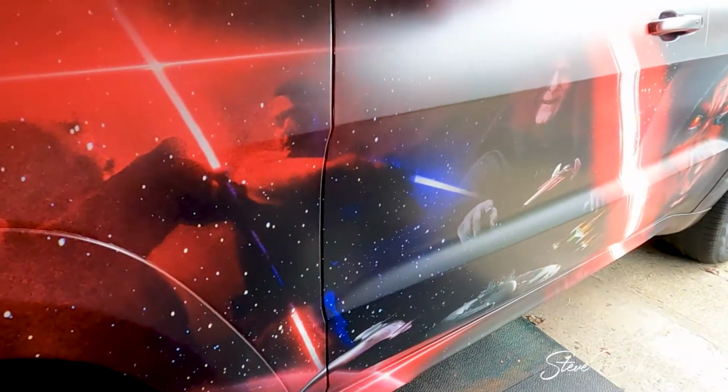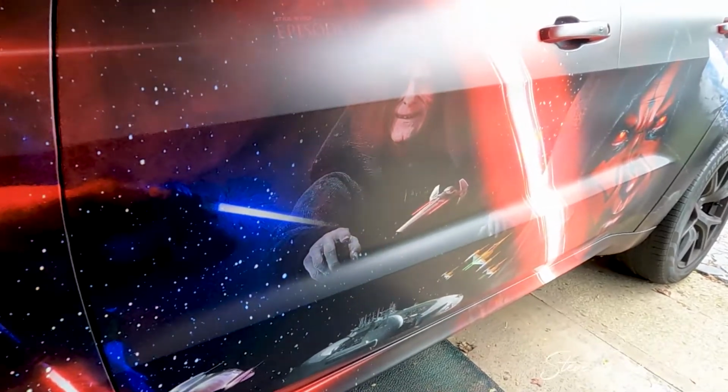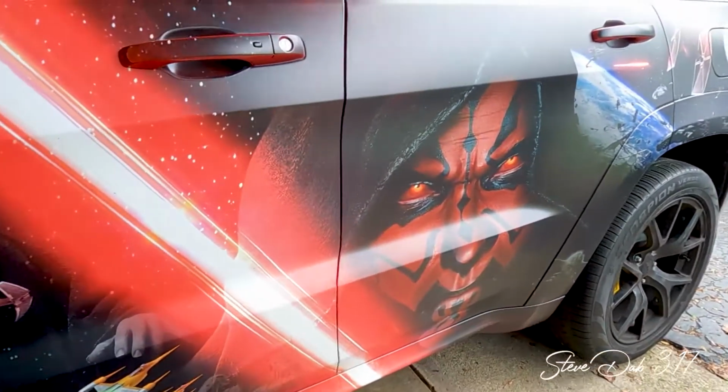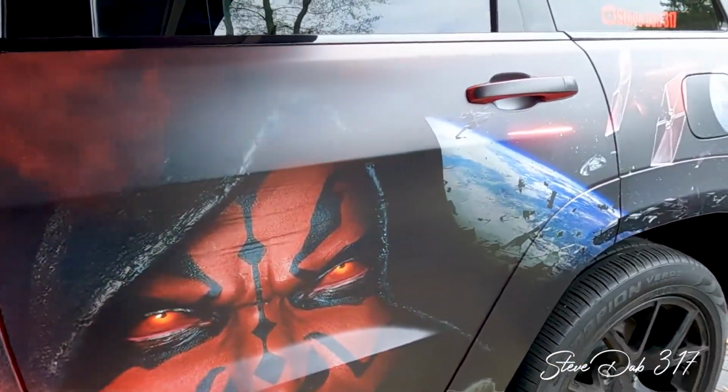This is the wrap, and I'm gonna switch directions here in a moment. I know right now the glare isn't giving it the best view, and I definitely want you guys to be able to tell how much detail was put into this wrap.